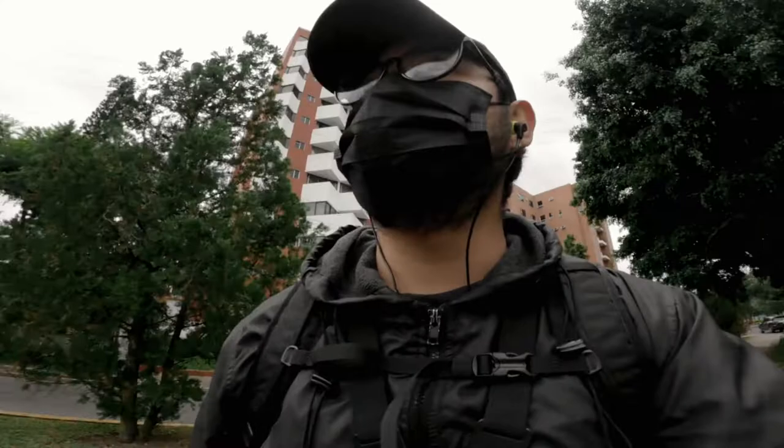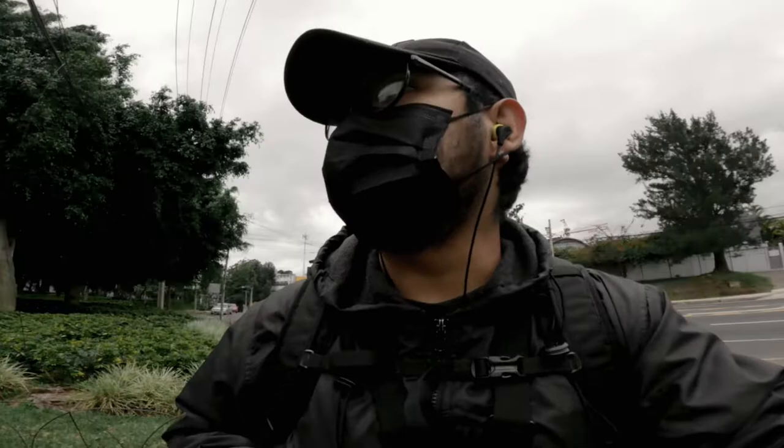In today's video, we're gonna start doing some POV street photography. I'm gonna be vlogging with my GoPro Hero 9 attached to this chest mount so you guys can see what I'm doing right now. I'm basically at the city here and I'm gonna be looking for some great shots.